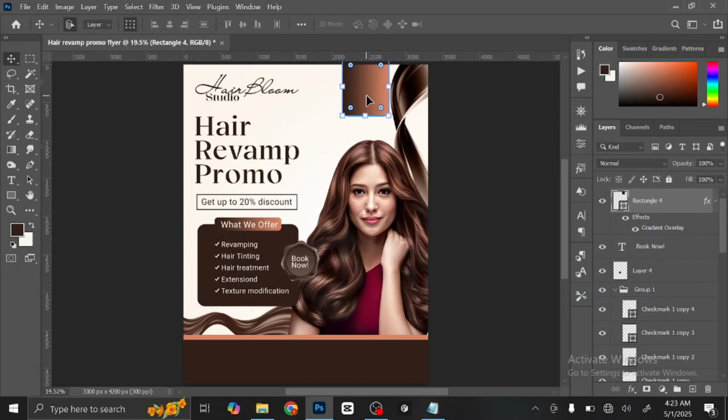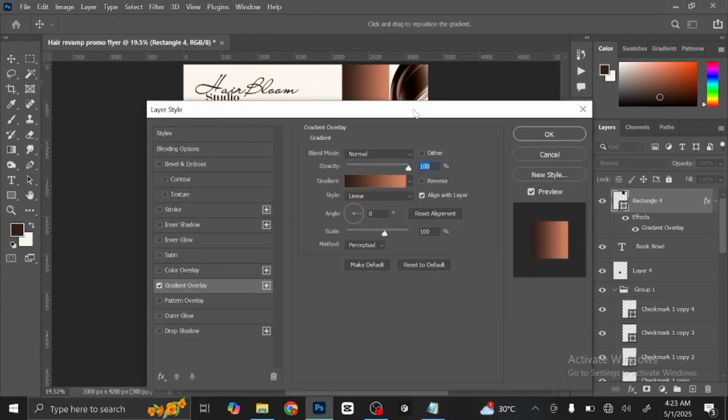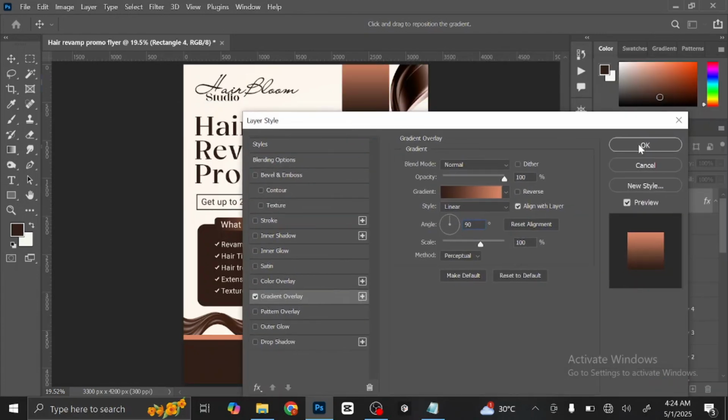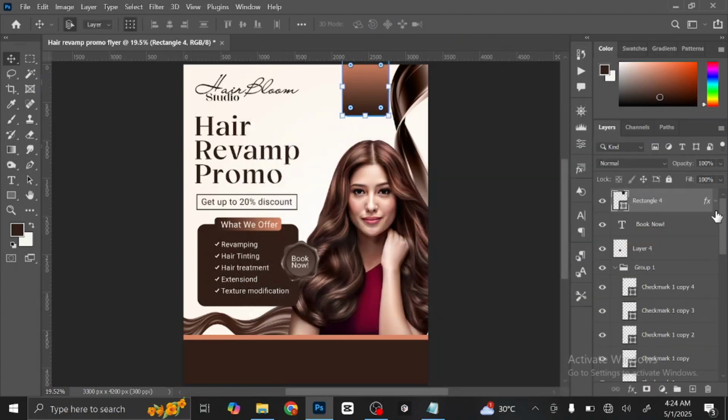Instead of horizontal, I want it to be vertical. Just double click on the gradient, then change the angle from 0 to 90 degrees. Then click OK.